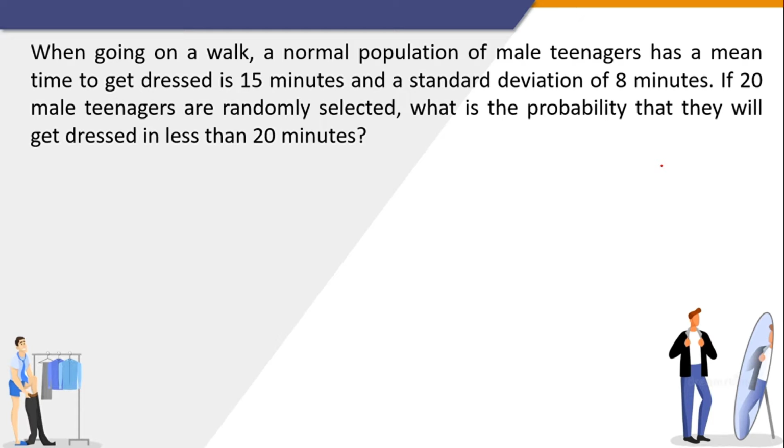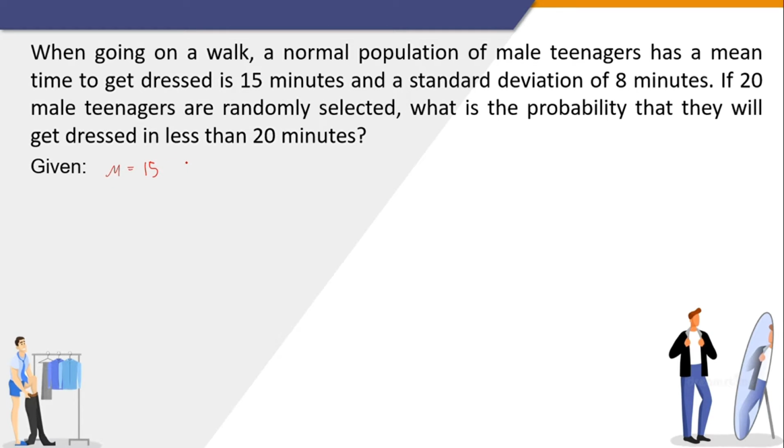at least 30 yung sample size natin para yung sampling distribution of the sample mean natin will approach approximately normal distribution. Pero dito, since 20 lang yung sample size natin, pero sabi dito, normal population. So, yung population niya is normal. So, still, kahit less than 30 yung sample size natin, it will still approach approximately normal distribution. So, first, let's identify the given. So, yung population mean natin is equal to 15 minutes.